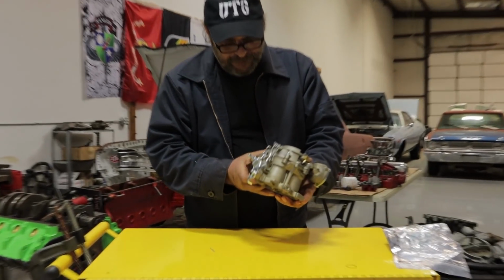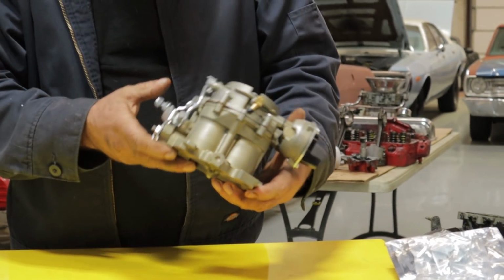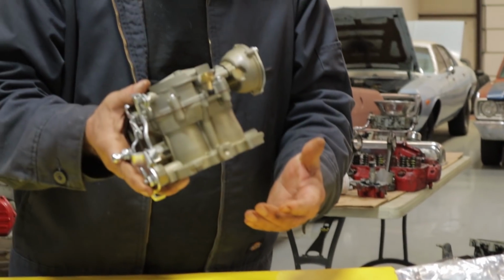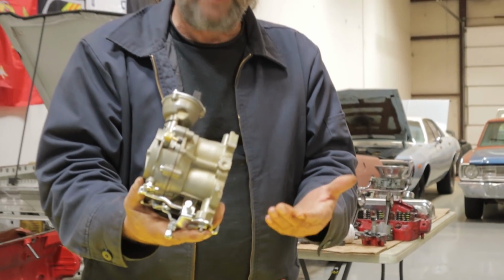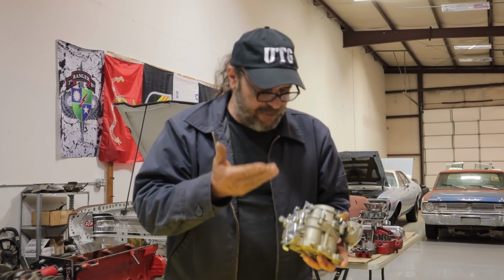That's nice. Well, first thing I notice here is that it's significantly lighter than the original one. I cut my lip. I'm bleeding. I cut my lip unboxing.